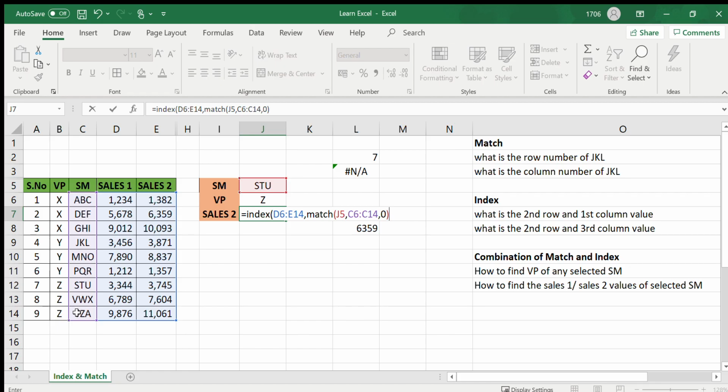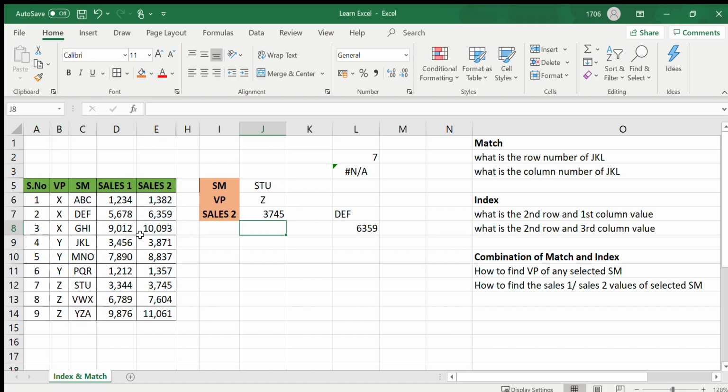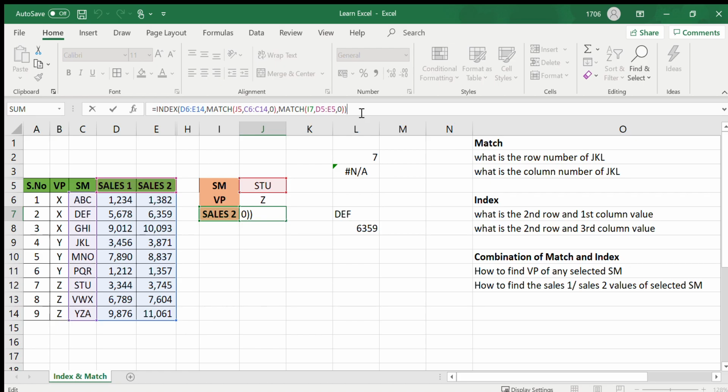Now the column number. How do we get the column number? Again we will go for the match function. Match, lookup value is what now? Sales. Either it may be sales 1 or sales 2, we can change it in the filter. So this is the lookup value, and the lookup array is sales 1 and sales 2, right? And then exact match. Here we need to make sure the width of this is equal to the width of this, otherwise it will not come. Then press enter. It is showing a typo because we need to close one more bracket. This last bracket we have not added, so that is the reason it gave an error, and it is automatically taking the last bracket and showing the result.